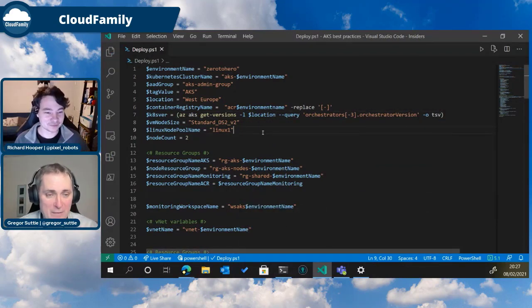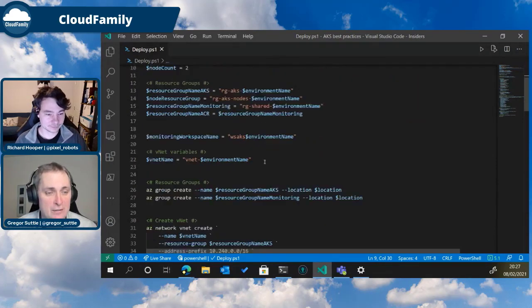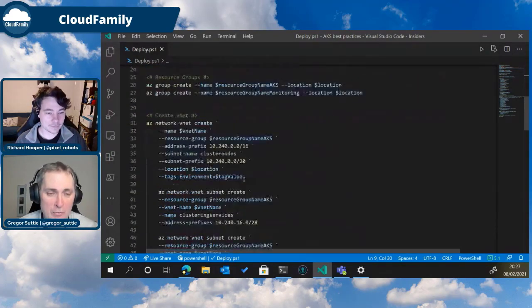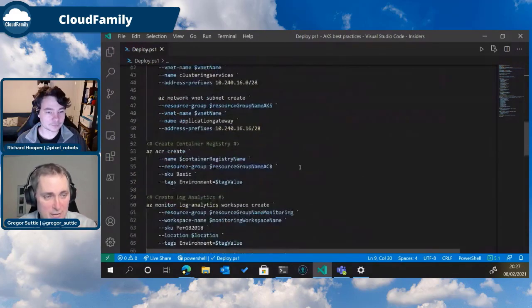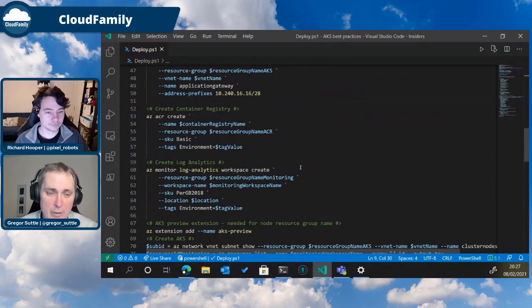So the good thing about this script is all the variables are at the top. So from here on down, nothing's hard coded. Yeah, because I see a lot of people's scripts where the location is hard coded and things like that, and people don't realise that if you need to run that script in a different environment or a different region, then you have to go and manually change it all. So I like the way your script's got all that at the top. So that's the only part you need to change.